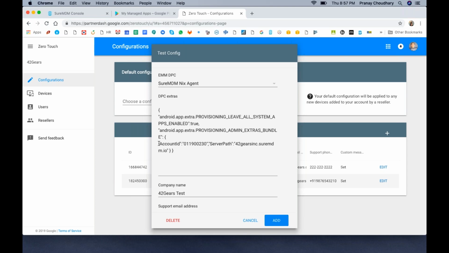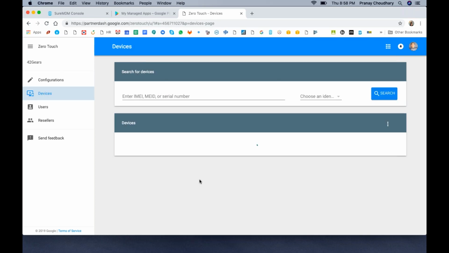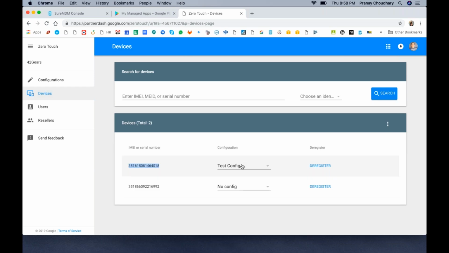Once this configuration is done, you will have a list of devices and you have to assign this configuration to your device. For example, this is my Pixel device in which I'm going to set the configuration test config, which I have just now shown you. Once this is done, then there is nothing else that needs to be done at your end.